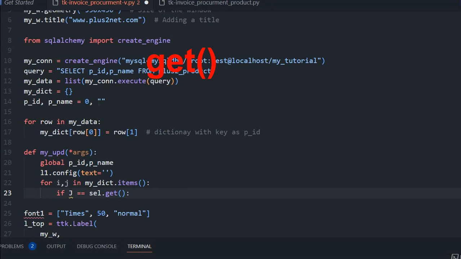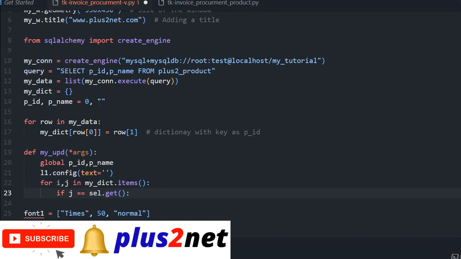Now this cell.get holds the value of the option we have just selected from the Combobox, and if that matches with the j, sorry, not uppercase J, lowercase j, then that means that is the key we have to pick up. Actually it will loop through all the products, so wherever it matches, that is the one.